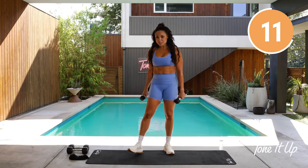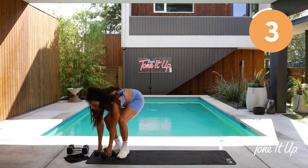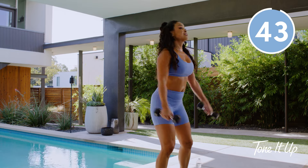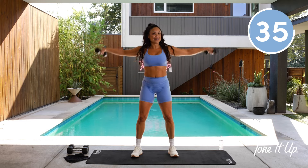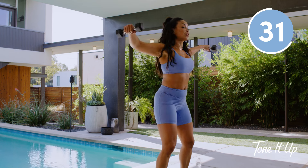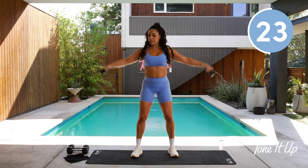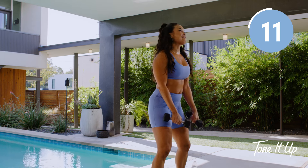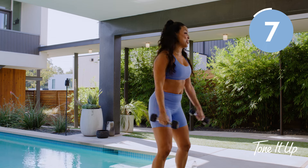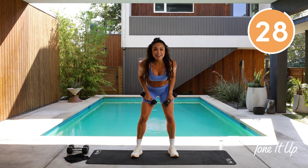Last move of this block of work — it's the high front pull into the side raise. It is really hot here in Austin — Austin's kind of a hot city, so it's quite fitting. Stay with me. You're pulling up to shoulder height, no higher. Keep a micro bend in all of your joints — make sure you're not locking out in the knees. Always the option to alternate the arms here. You never regret doing the workout — sometimes it's hard to get here, but you don't regret it once you're here. Last three, two, and one. Beautiful 30-second recovery. We made it.